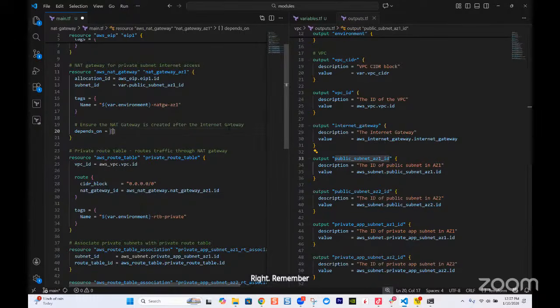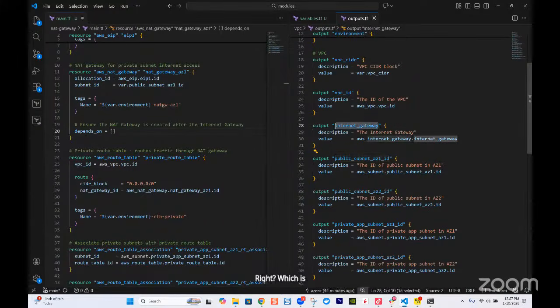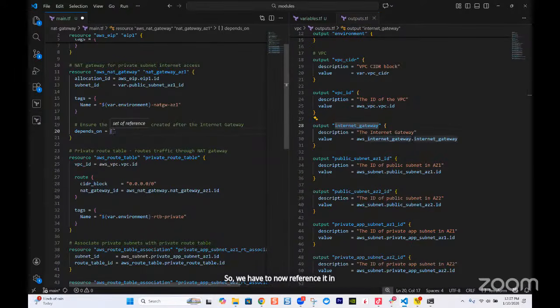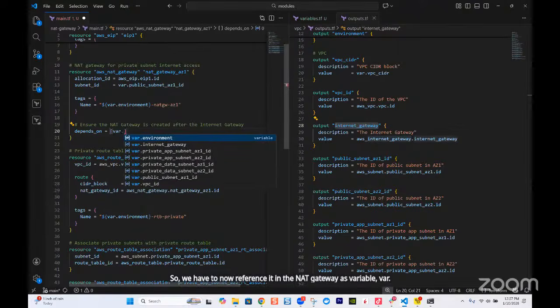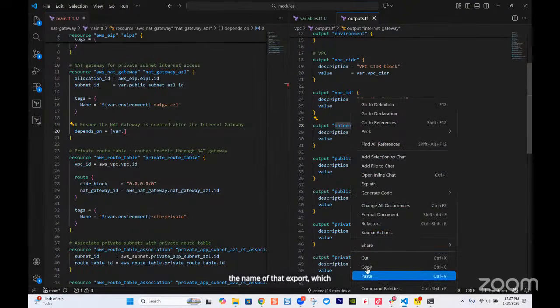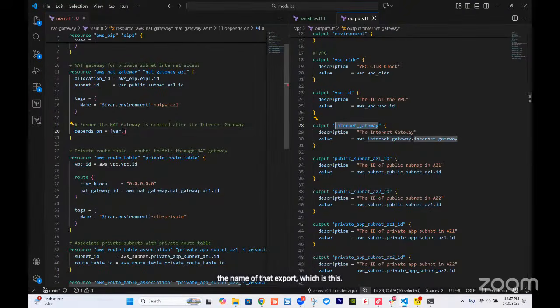Remember, the internet gateway is in the VPC, and we export it out of the VPC, right? Which is here. We export it as internet gateway. So we have to now reference it in the NAT gateway as variable, var, the name of that export, which is this. Right, and that's all we need to do, and we are done with this resource.